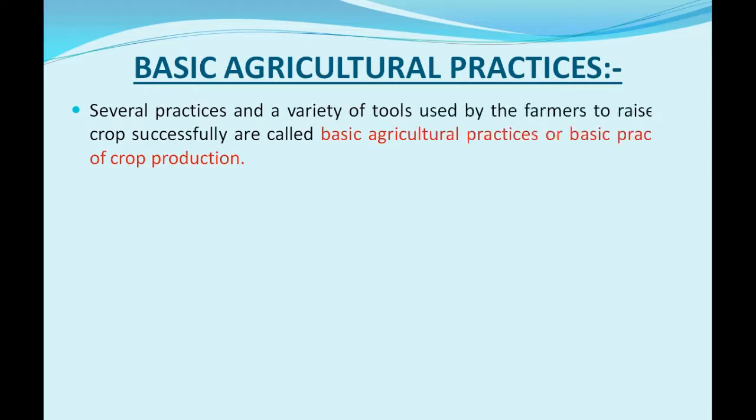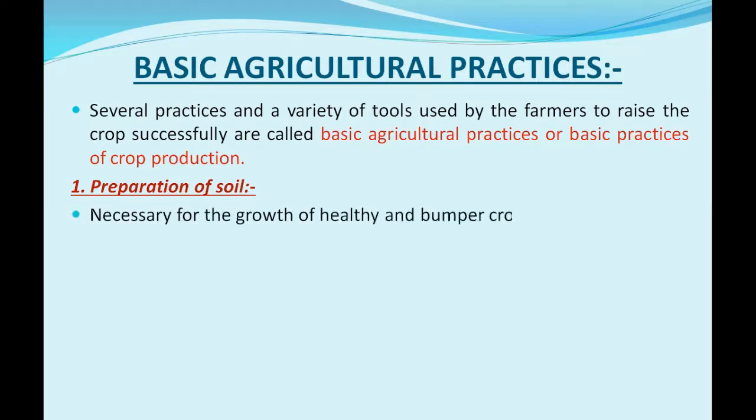Friends, now we are going to study basic agricultural practices. Several practices and a variety of tools used by the farmers to raise the crop successfully are called basic agricultural practices or basic practices of crop production. First practice of crop production is preparation of soil, which is necessary for the growth of healthy and bumper crop.